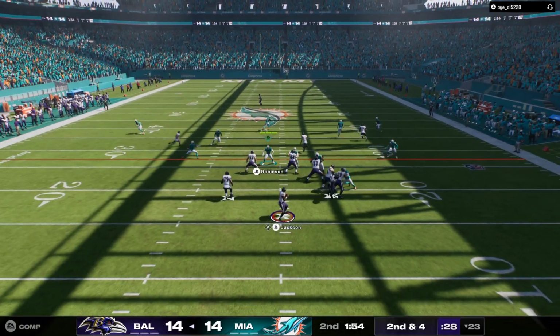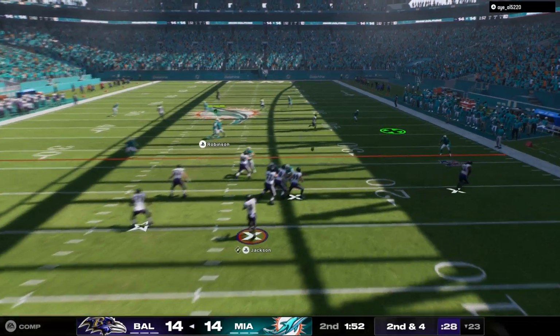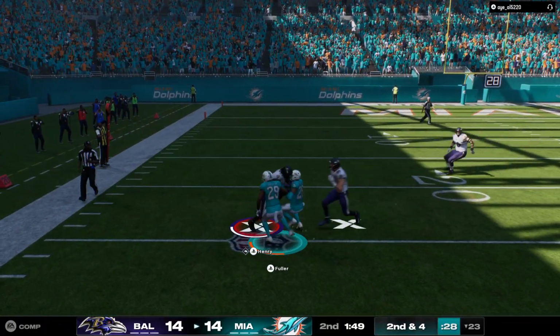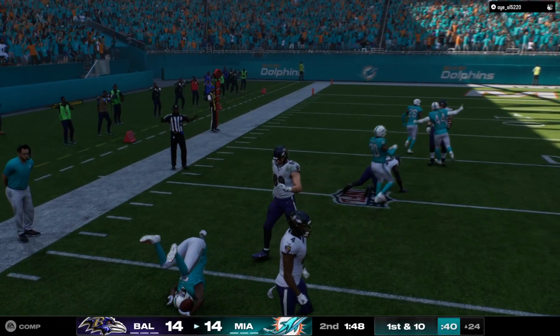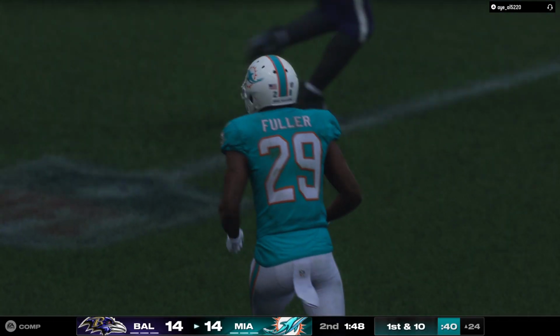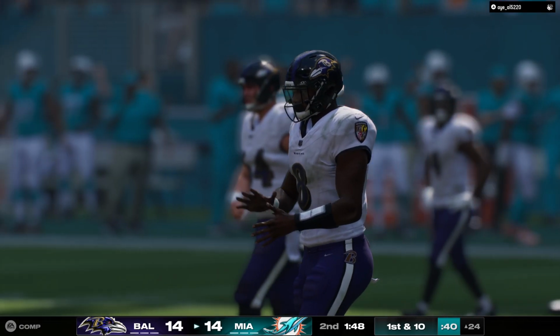Now Jackson off the play action. And oh, someone stepped in. It's intercepted. Picked off Kendall Fuller. And the Dolphins take over after forcing the first turnover of this ball game.